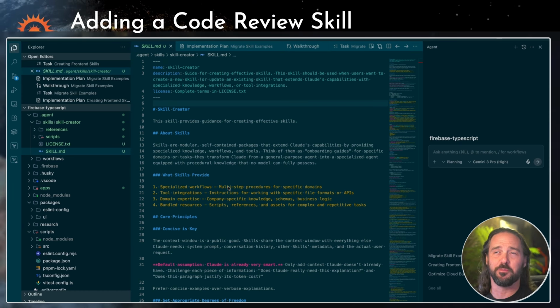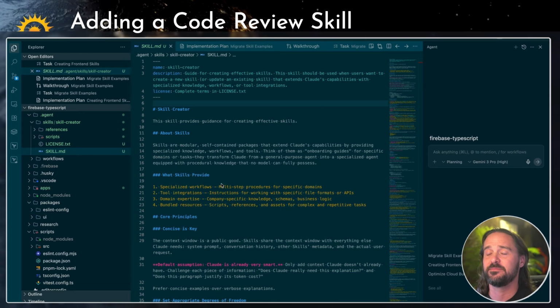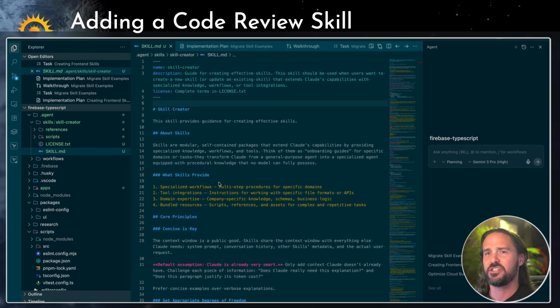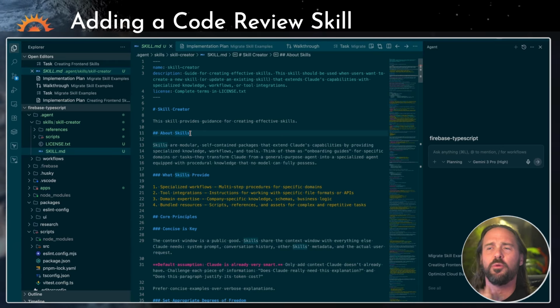And with that overview in place, let's go ahead and just go into some code to show off how you can ultimately use the LLM to create at least a starting point for any number of skills that can help guide your development. So here I have brought over the skill creator from the Anthropic repo. You can see the same markdown file as well as the references and scripts that we saw in the GitHub repo. Let's go ahead and start with a code review skill.